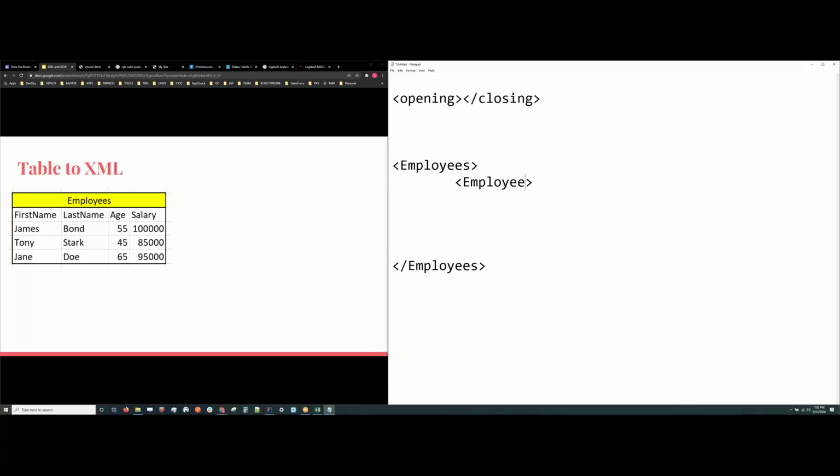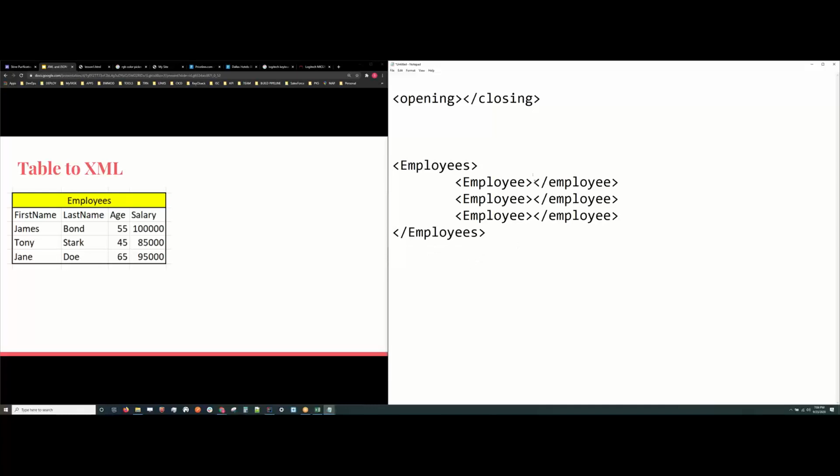Here's employee 1, and therefore we need a closing tag employee. Because we have three sets of data, let's have 3 of these. With me so far? Yes.